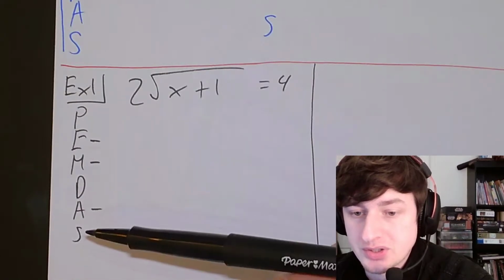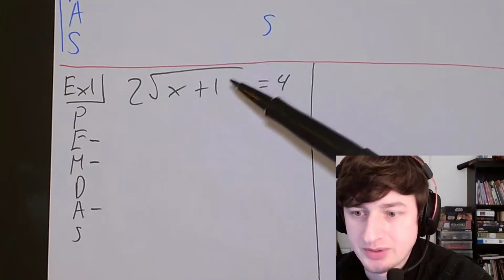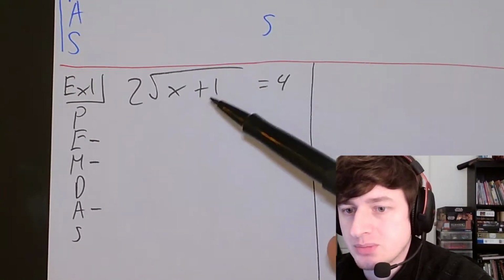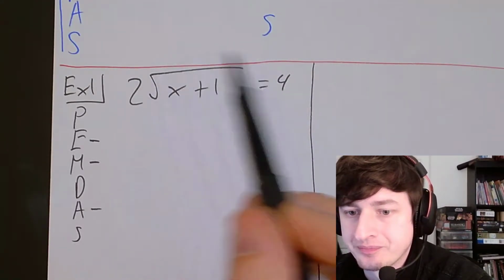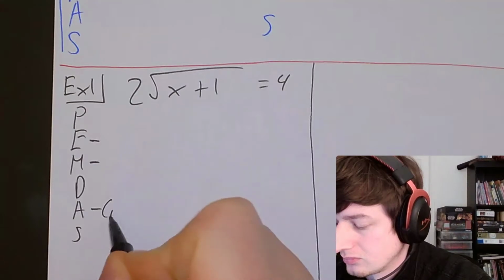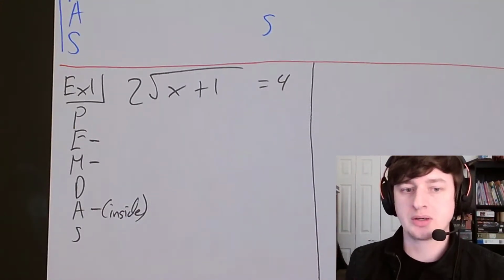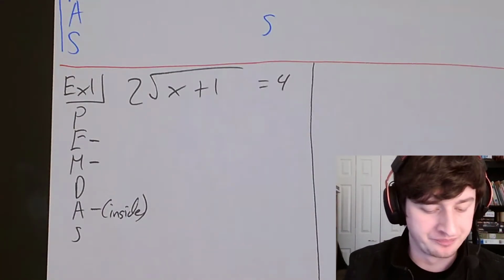Usually we're just like, all right, start at the bottom and work our way up. But if I subtract 1 from both sides here, because it's the inverse, I'm not actually simplifying anything because this is inside the radical. We're going to start doing our inverses outside, and then we're going to work our way in.